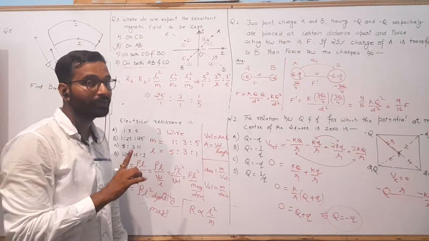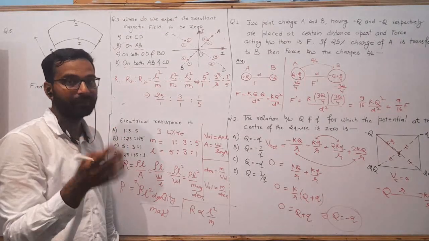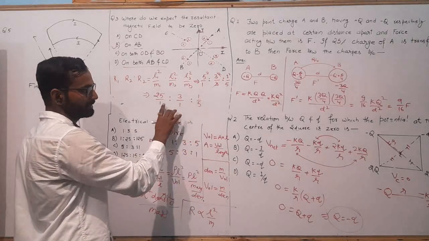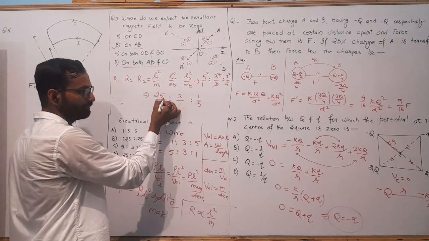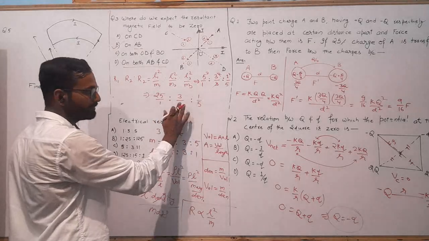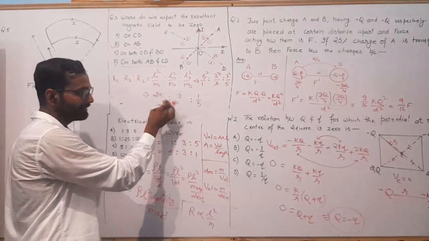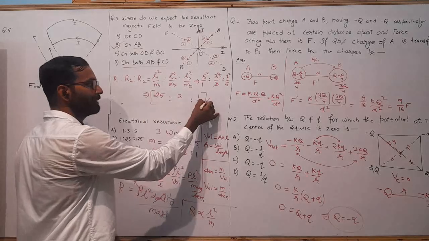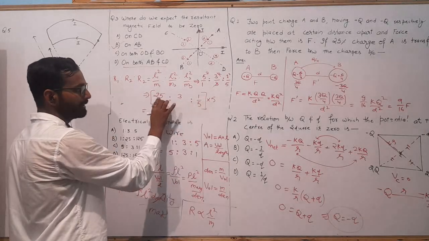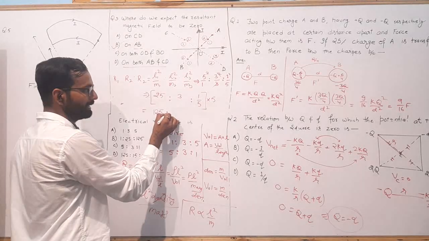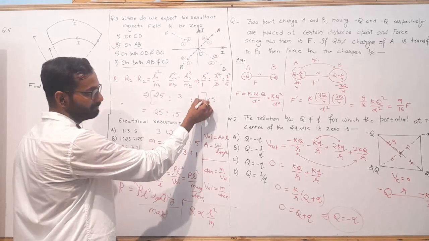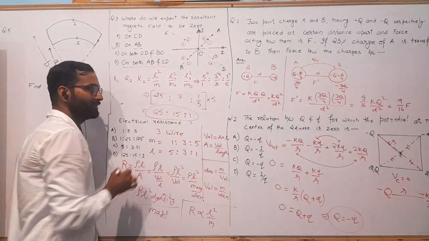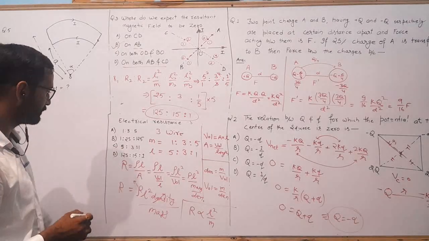A ratio should not be taken in fractional form. Never take it, because a ratio is also a fraction. So we will remove these fractions, that means we will remove the 5. So we multiply the whole thing by 5. After multiplying this becomes 125 and this becomes 15, and when this is multiplied by 5 it cancels, so this becomes 1. So this will be the ratio of resistance. The answer is D.